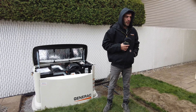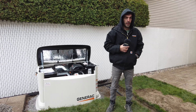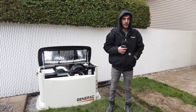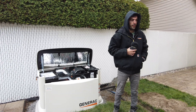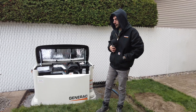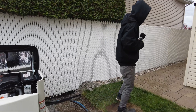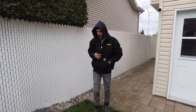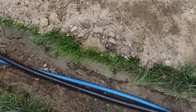We started about 9:30, right now it's 12:10, and in about an hour we should be able to finalize it and give the power back to the house. We tried to coordinate with the customer for the location for the trench that he needs to do and they did it perfectly — a really nice trench here — and the propane tanks are going to be all the way at the back.